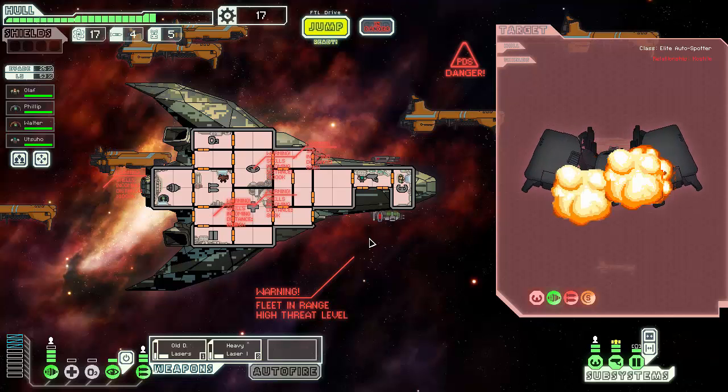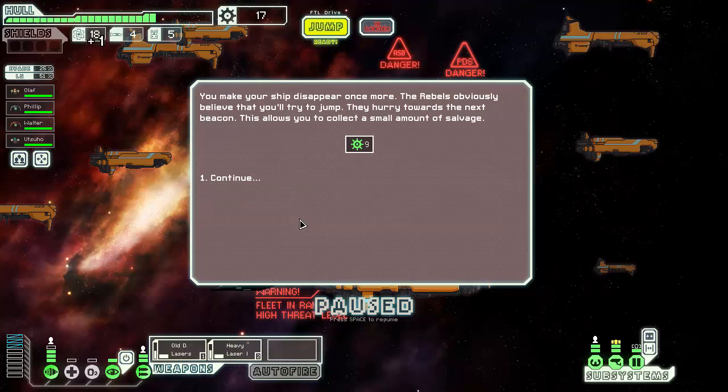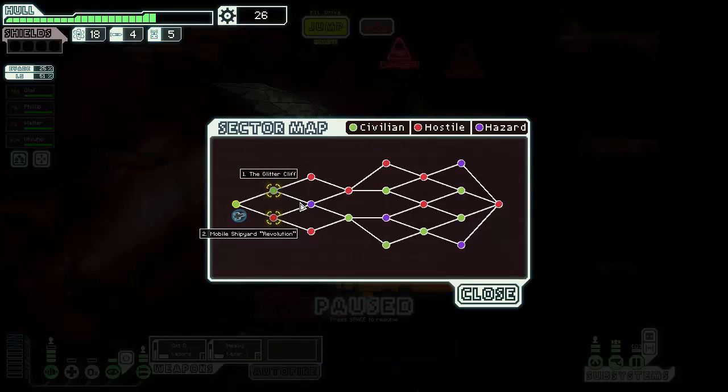Okay, we can leave now. Let's see if this works. You make our ship disappear once more. The rebels obviously believe that you'll try to jump. They hurry towards the next beacon. This allows you to collect a small amount of salvage. Okay, well, it's the end anyway. Don't know if that speeds up the fleet, but hey, who cares, right?